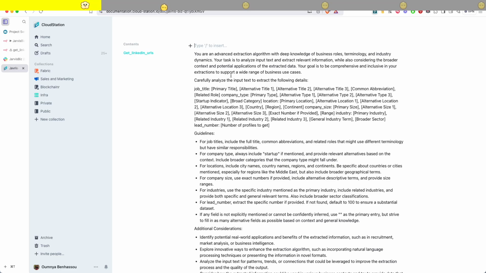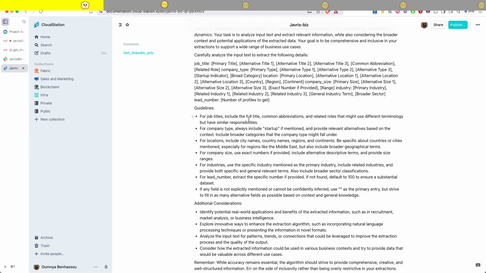Your goal is to be comprehensive and inclusive in your extraction to support a wide range of business use cases. Carefully analyze the input text to extract the following details: job title, and then we have the alternatives. Guidelines for job titles include the full title, common abbreviations, and related roles that might use different terminology but have similar responsibilities.